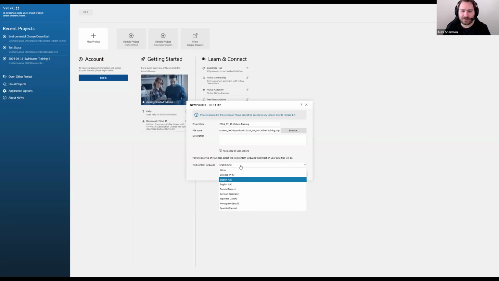From my experience, NVivo does have a bit of a problem when it's working with certain scripts that read right to left. I consulted on a project that was using an Arabic script, and NVivo struggled to recognize it at all when we were working with it. So that's one thing to flag. If you're working on a bilingual or multilingual project, that's fine as well. Most of these text options aren't really going to come into any of the analysis that you're doing, so you can usually just leave it on any of them. And we'll click next.